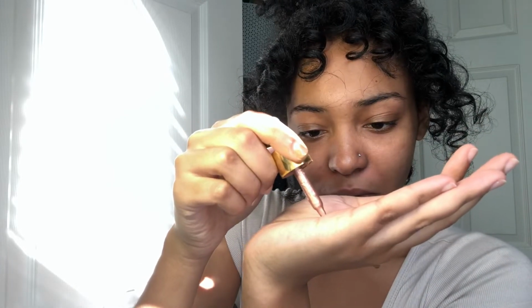Then I'm putting a slight bit of my glow. What is this? My glow stuff. That's gonna give it the natural dewy, glowy finish. This is basically your very own, I don't want to say tinted moisturizer, it's like your very own BB cream type of thing, but it's probably less good for your skin.